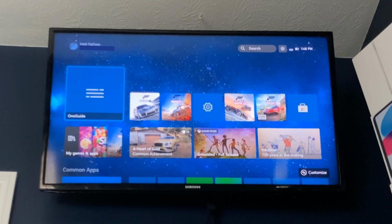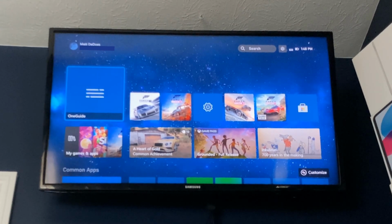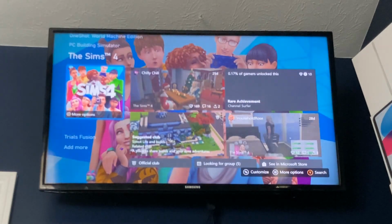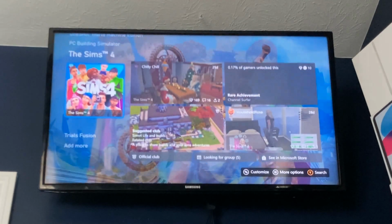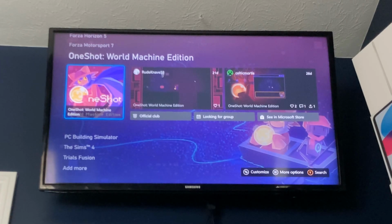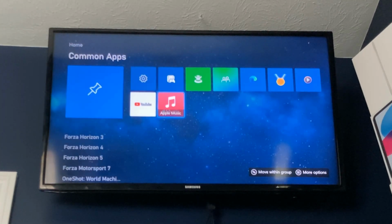It doesn't play them amazing, but it still plays them. Forza Horizon 5 plays, I think, at roughly low settings. It doesn't tell you, but at roughly low settings at 30 FPS. So it plays decent enough for me. I don't need super high frame rates. I just want to be able to play the games I play. And obviously, smaller games will work just fine. Like, The Sims plays, I think, at 30 FPS. Trials Fusion, this plays at 60 FPS. PC Building Simulator also plays at 60 FPS. One Shot, that's a very simple game that plays at 60 FPS. This is 60, 30, 30, 30. And then these are just apps.